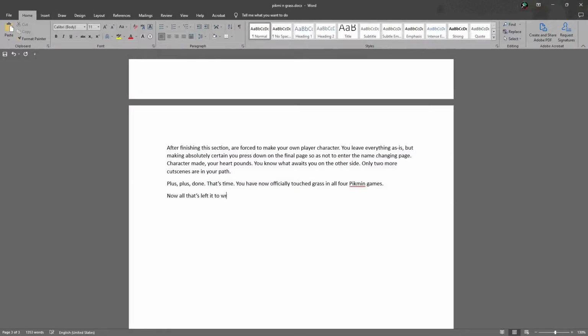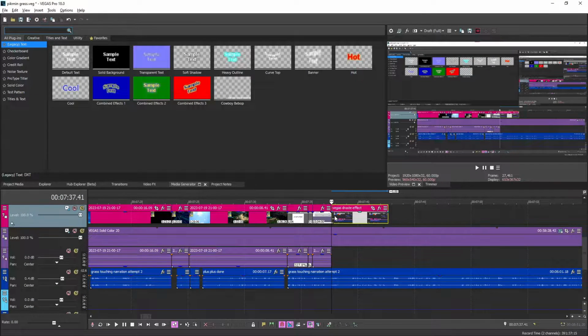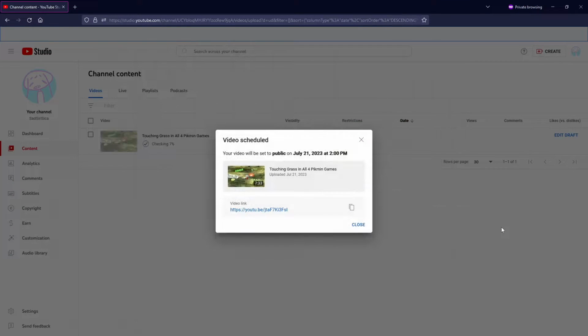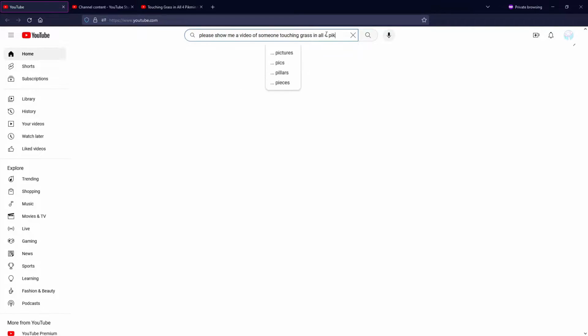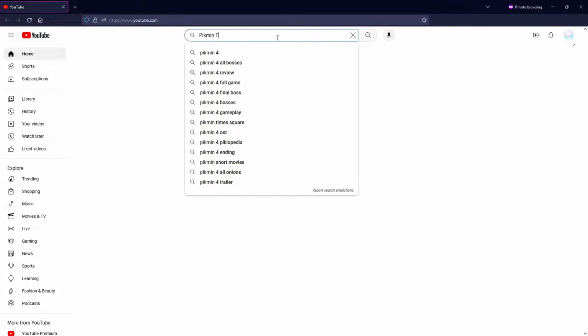Now all that's left is to write the script, record the voiceover, and edit it all together. Then it's as simple as pressing upload and setting it to publish on Friday morning. Pikmin 4 has officially released, and the youth of tomorrow has begun searching fervently for the grass-touching video they so desperately crave. You'll probably look up Pikmin Touch Grass on Friday too, just to see what shows up.